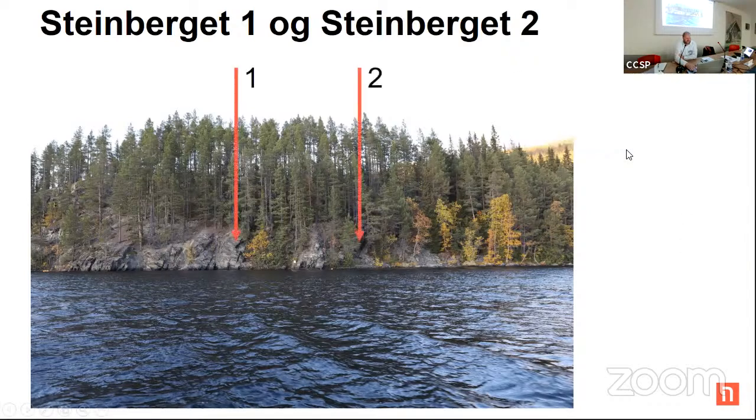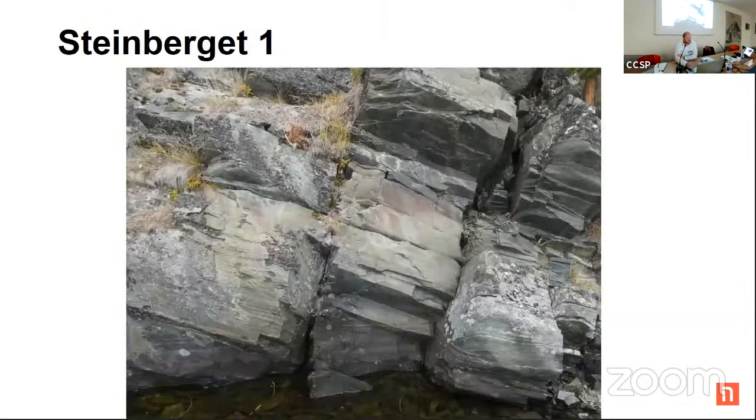I have been at this site to document it, and during the fieldwork in 2019, I found a second site on this panel that was not known before. So now it consists of two panels on this site.